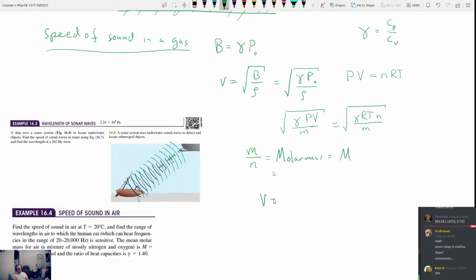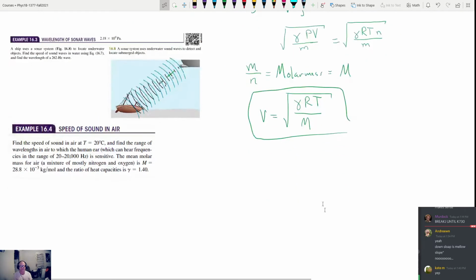So that means the velocity for a gas we can find by just doing gamma times R times T and dividing by the molar mass. This is the chapter we're doing right now, chapter 16 or 17, and of course these topics don't occur in your textbook until like chapter 18 and 19. Since we've already done those, it's kind of nice we can actually figure that out.